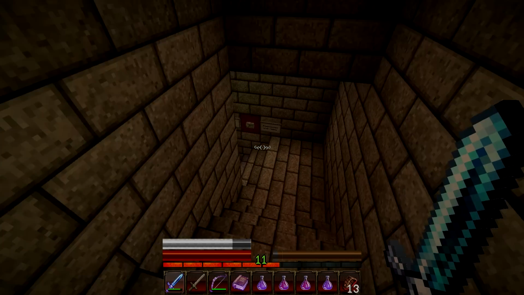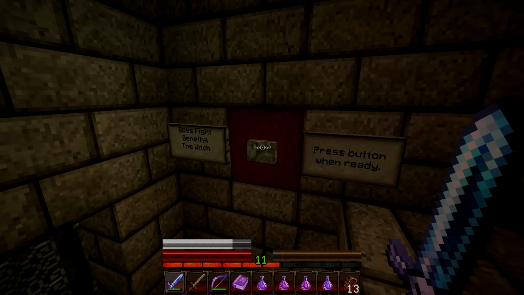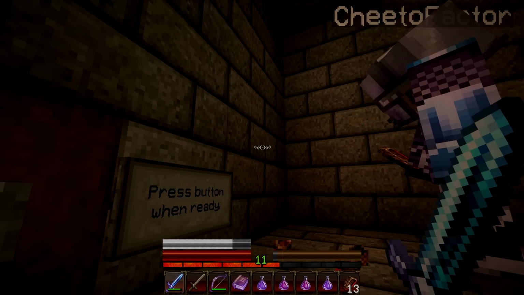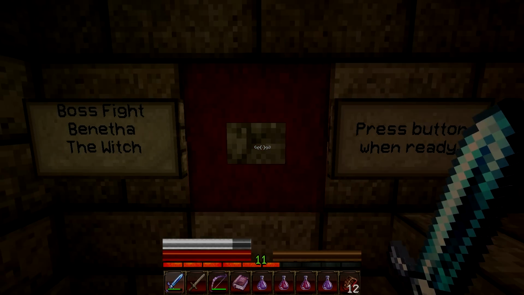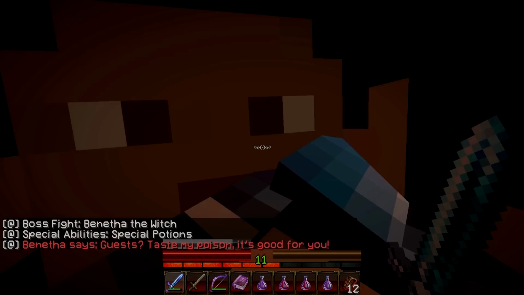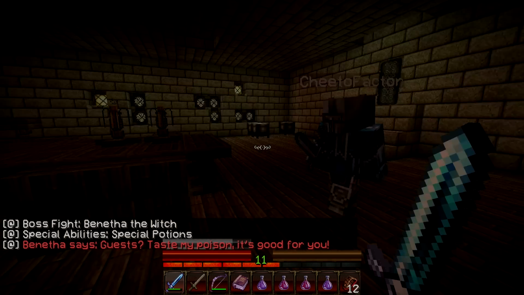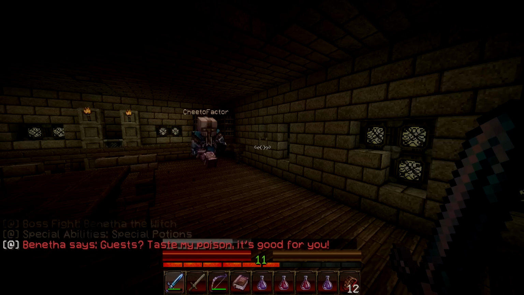Down the staircase of doom. Uh-oh, okay. Boss fight. Bintha the Witch. Press button when ready. The Witch? Are you ready? I've never fought a witch before. I've never fought a witch either. Alright, here we go! Baby zombie? No. Special potions. Oh, great. Here we go. Guests, taste my poison. It's good for you. No, thank you. I'll just have cake.